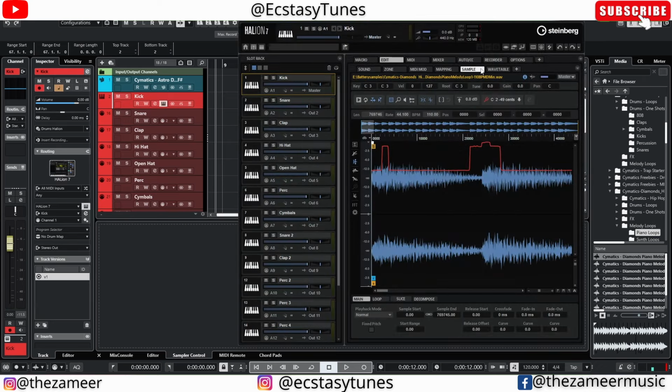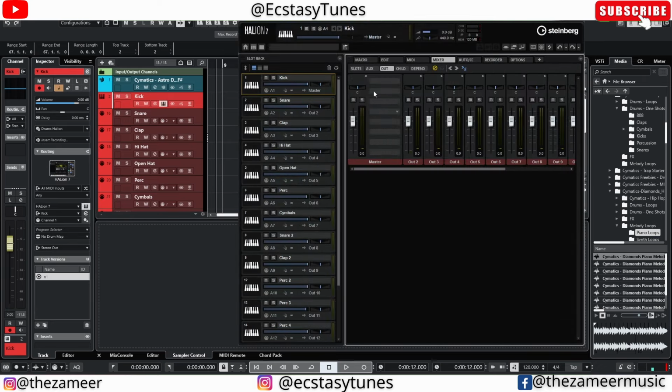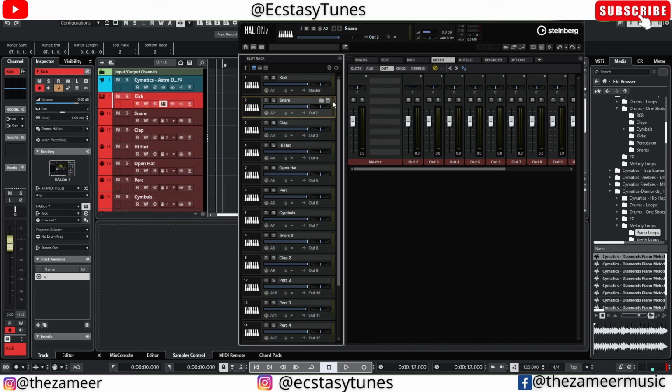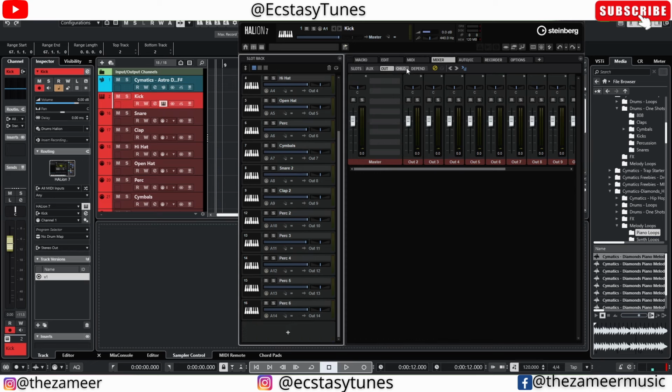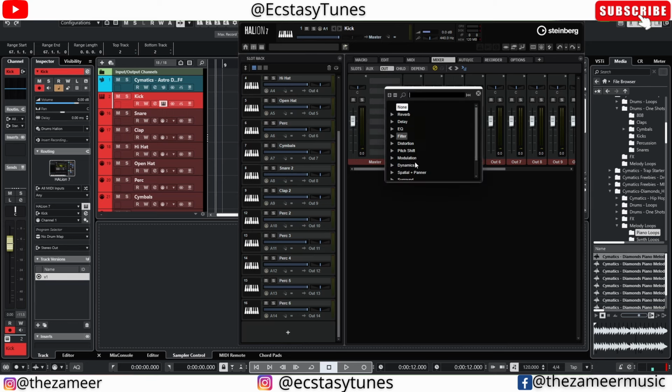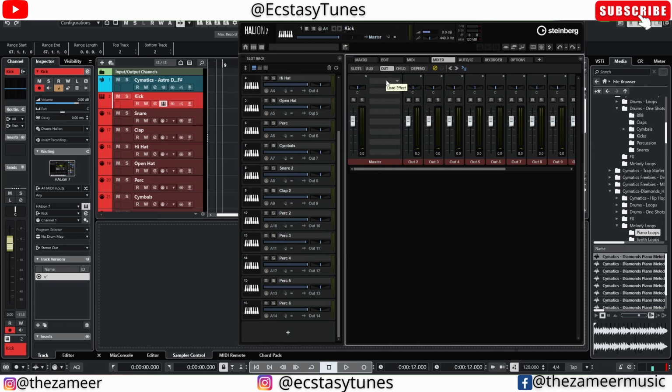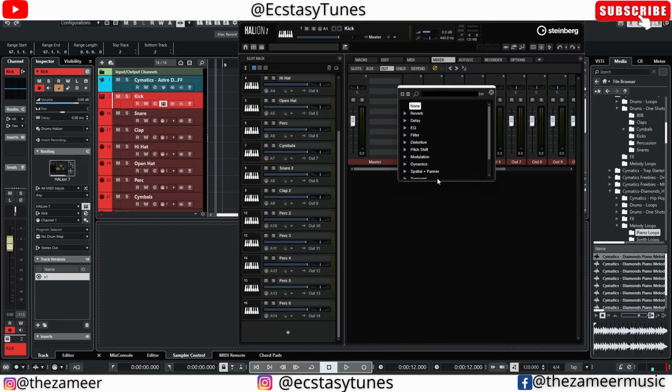Okay, another cool thing obviously is that I have my own mixer here. So before I do any kind of mixing, if I want to do sound design, I can do it right here, and it's going to affect all the tracks in here if I use the out here. So for instance, let's say I want to add some kind of parallel drum compression, I can just do it here. You know what I mean?